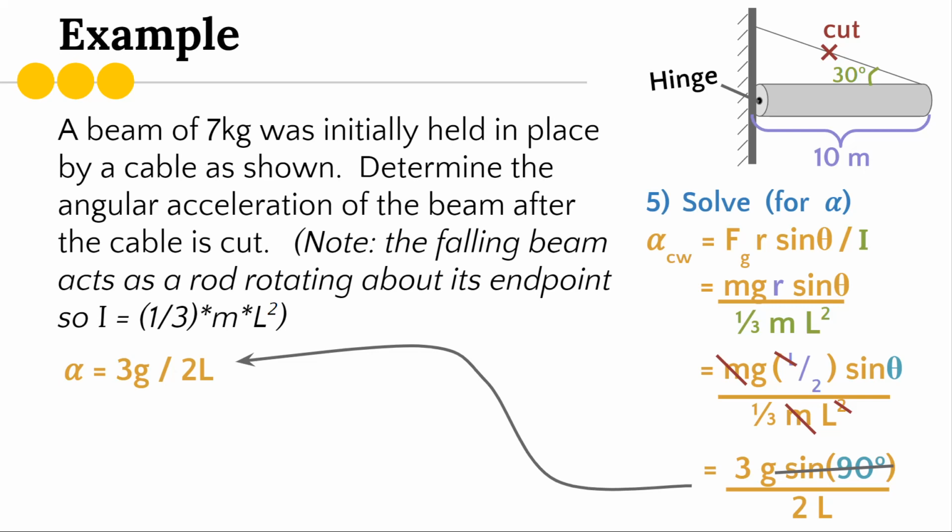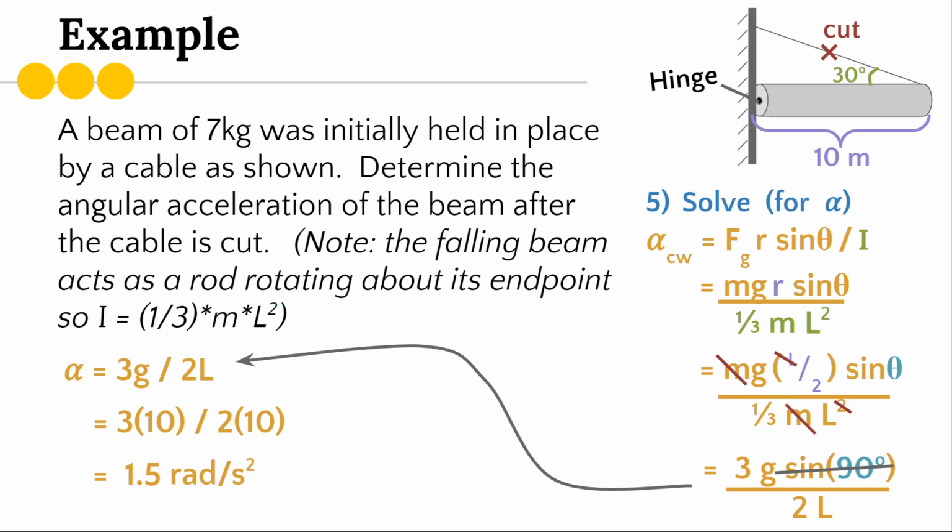Okay, so let's go ahead and solve, because we know g, we know L, we can plug in, we can solve for alpha. Again, g is our gravitational field strength on Earth, that's 10. The length of this rod, that's 10, it's in the picture. So I have 3 times 10 divided by 2 times 10, which of course is just 3 divided by 2, or 1.5. Okay, units. I need units on my angular acceleration. What are my units for angular acceleration? Yeah. Okay, radians per second squared. Don't forget those units.